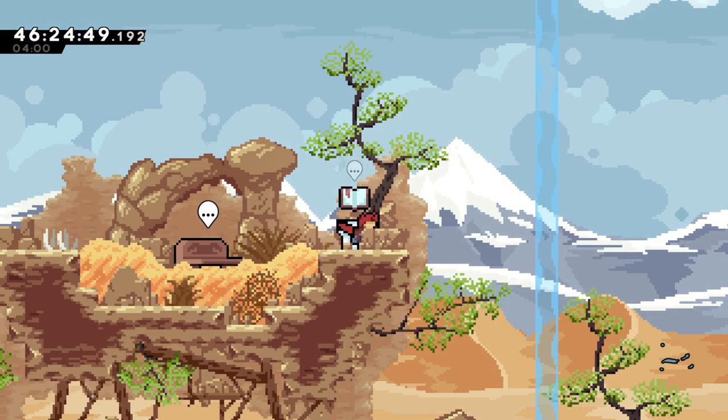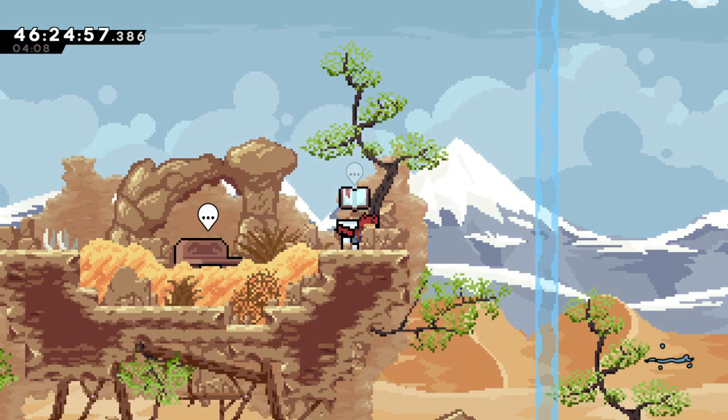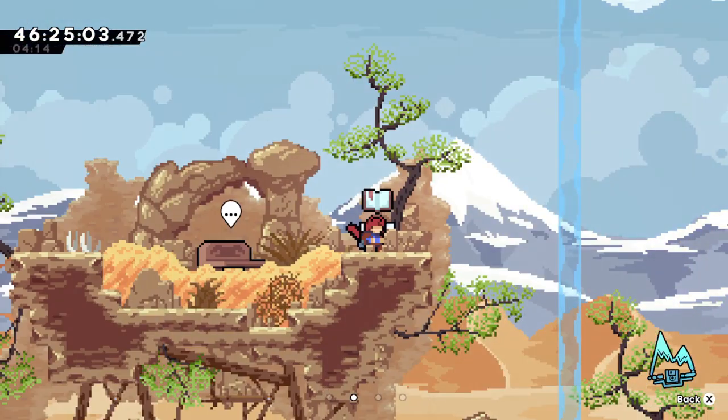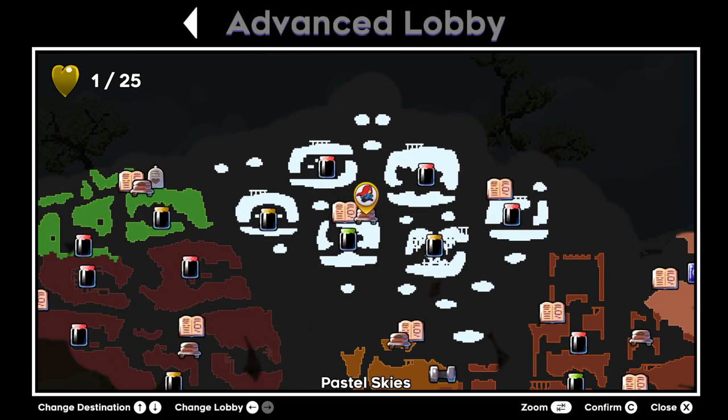Right, so we did the Sands of Time last episode, and the sticker for it is this little hourglass with a bunch of crystals on top. So next up would be Slime Time, which is another different type of time altogether. So let's take a look at the map and see where it is. I assume it's up there, here.